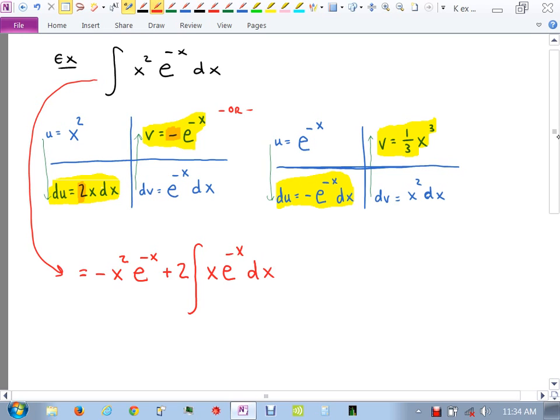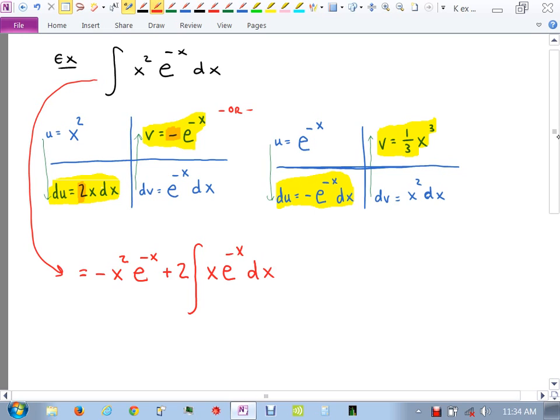Remember the whole idea that I was trying to get you to think about last class and the beginning of this class, transferring of the derivative. One of these gets differentiated, one gets integrated. So if you have a power function, x to a power, each time you apply integration by parts, the power is going to drop, right? Each time. So if that were an x to the 7th, we might have to apply integration by parts 6, 7 times to get it to finally vanish.